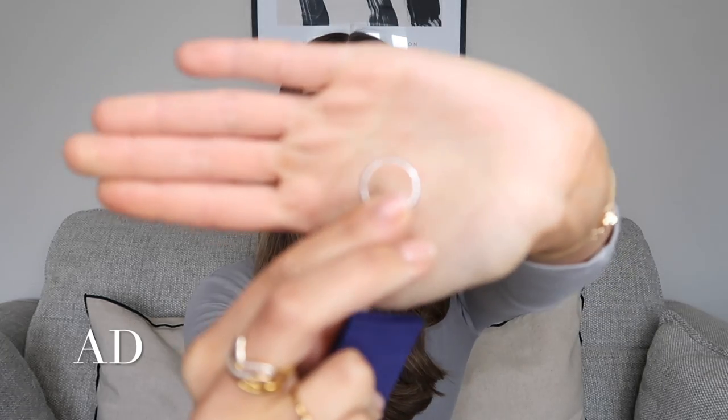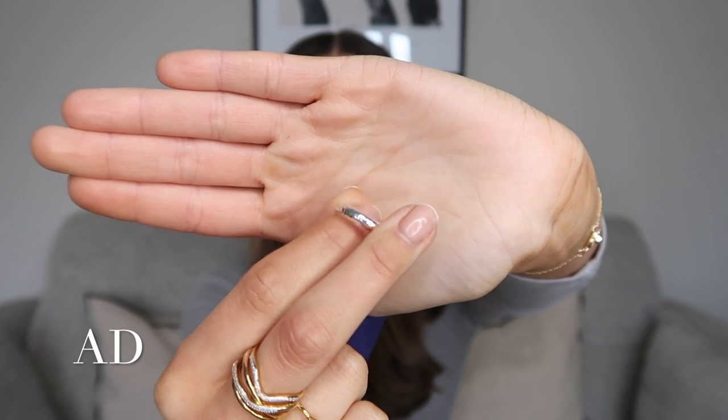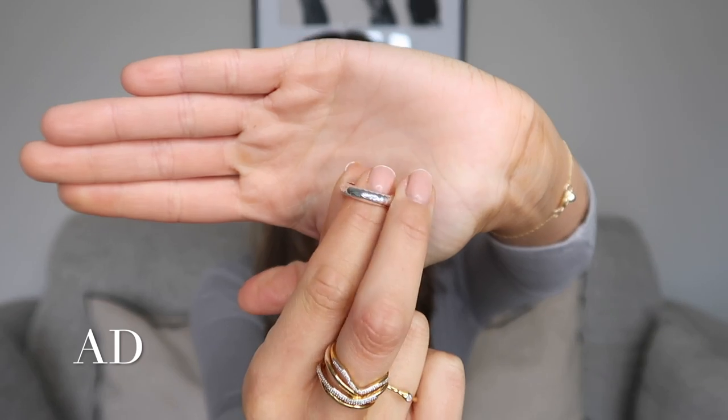Monica Vinader did some lovely men's pieces as well, so I thought maybe as a belated Valentine's Day present I may give him this — or I may keep it for myself. It's a beautiful plain silver round ring called the Havana Thin Ring. I do have a bit of silver jewelry so I thought it may be quite nice to have something silver to wear if I want to go all silver. It's a little bit big for me because I got it in his size, but it's a really nice simple subtle piece — perfect for men but also really nice for women. It does come in rose gold as well.